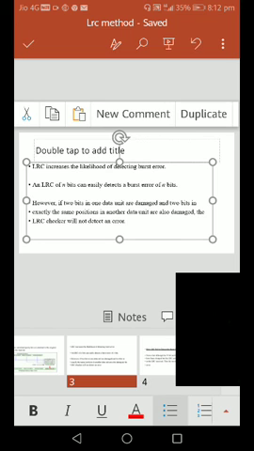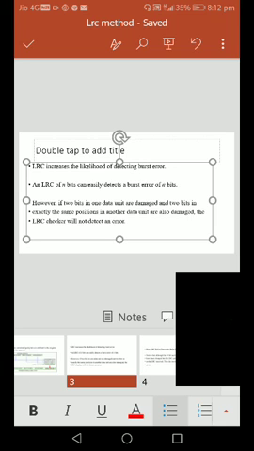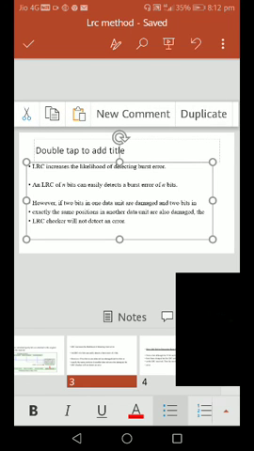However, if two bits in one data unit are damaged, and two bits in exactly the same position in another data unit are also damaged, the LRC checker will not detect an error.